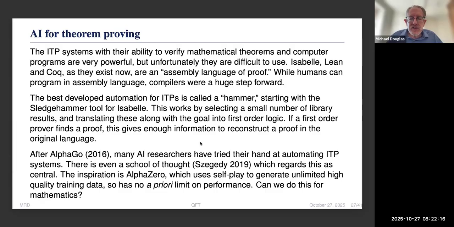Now, you might, of course, say that's very good, but it has special purpose. Why don't we just turn AI loose on this problem of trying to automate ITP? And again, this has been successful in the sense that it's been a research topic which has been advancing for several years, kind of the late 2010s after machine learning, and especially after AlphaZero came along, that could play Go against itself and generate arbitrary amounts of training data and therefore have no a priori limit on its performance, and indeed rapidly became superhuman.